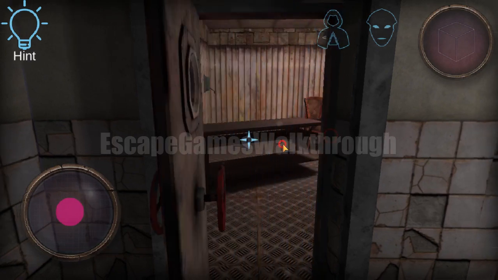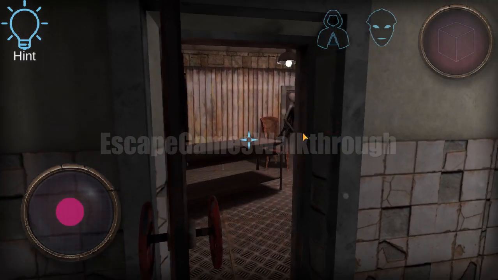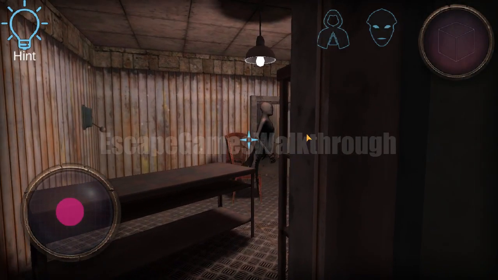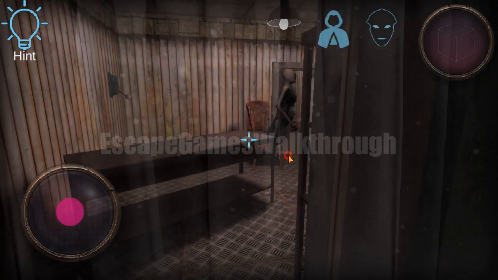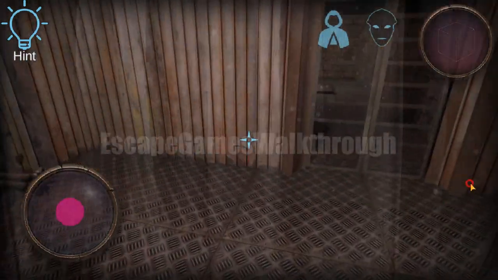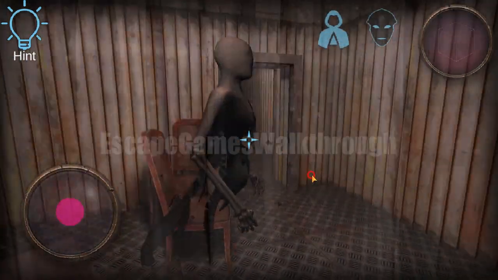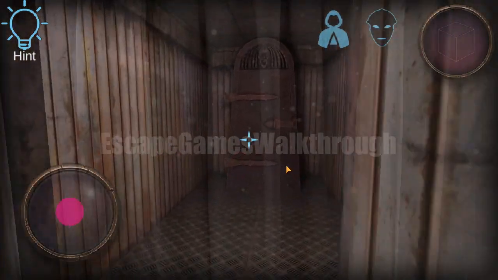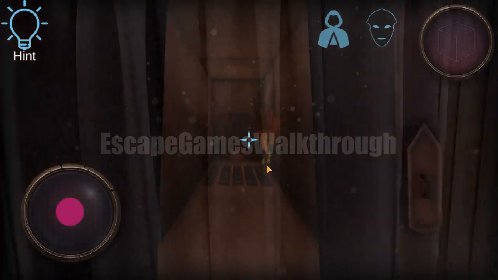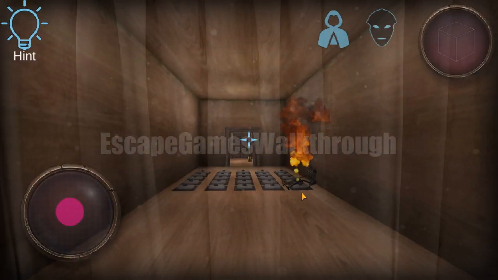So we can open it, and here we can see that here's a guard. Let's wear the cloak so he can't see us. Okay, I'm going through him to the next room. Let's open it, and here's the portal to another room.